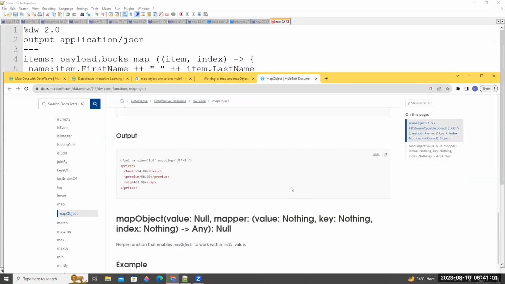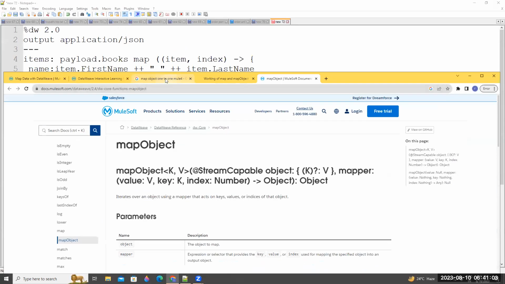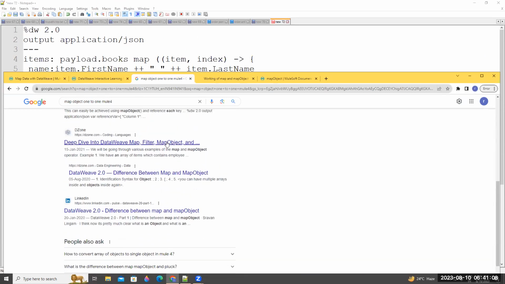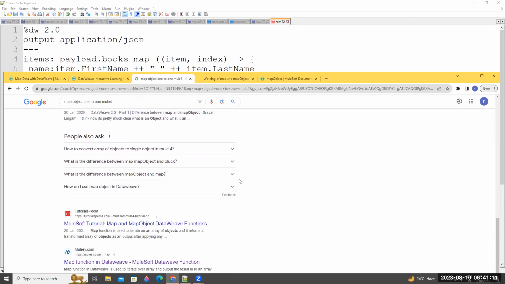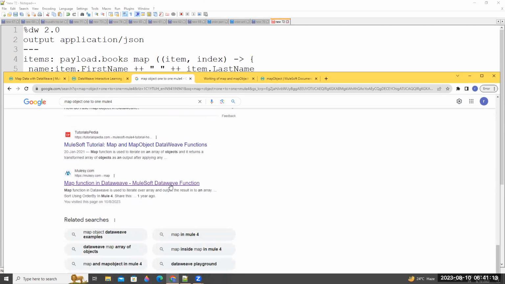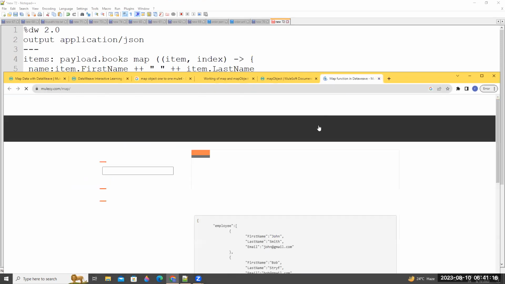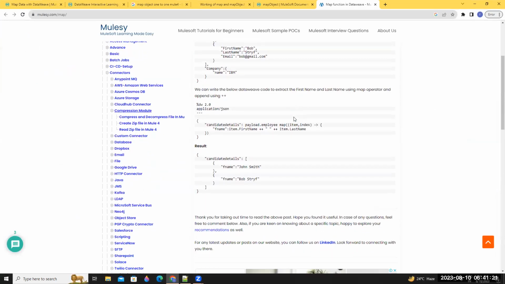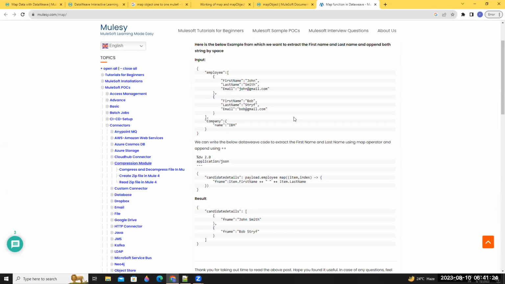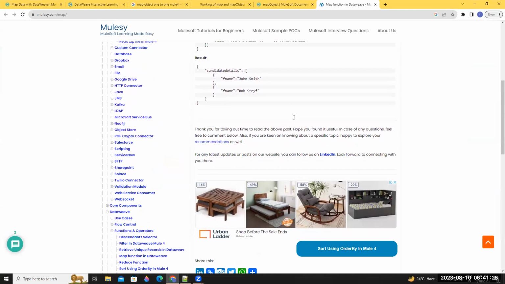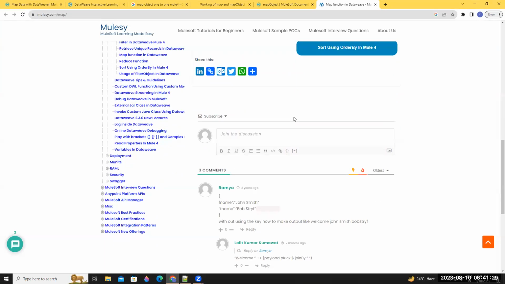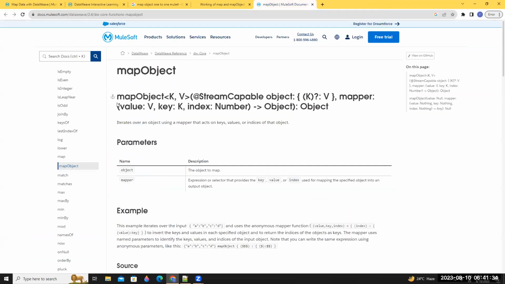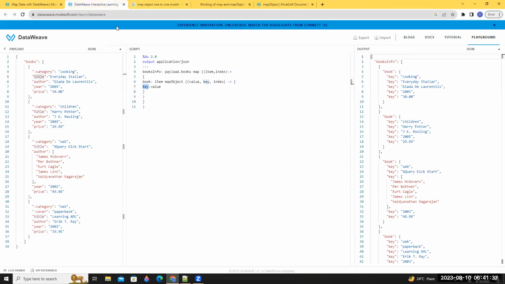Tomorrow I will give the one-to-one map example exactly. Here I am unable to find it. Let me check. Employee first name, last name, the map object. This map object is not there.